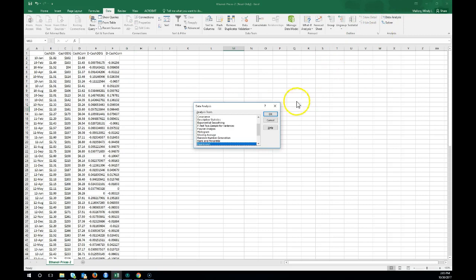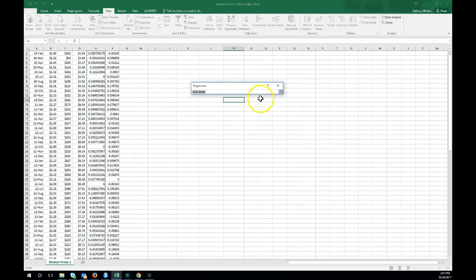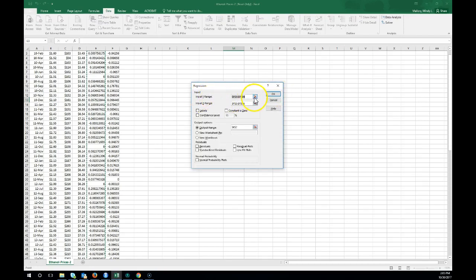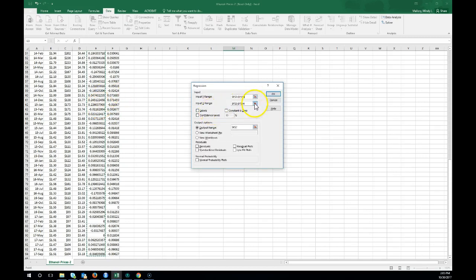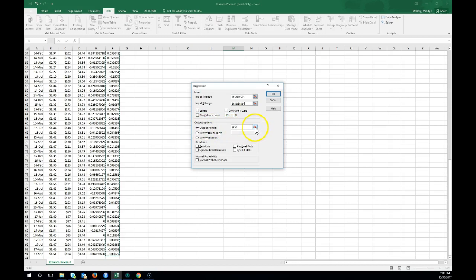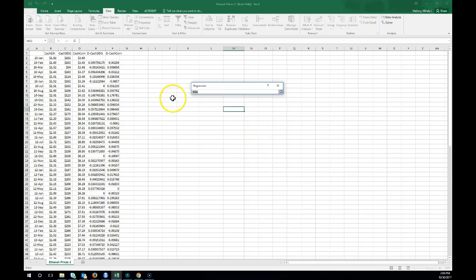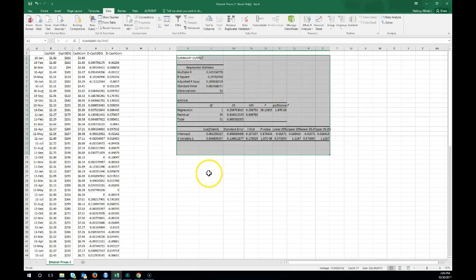If you click Data Analysis, at the top you won't see regression, but if you scroll down a little bit, you can see regression there. I'm going to click OK. For the Y values, I want to input the data in column E. And for X, we're regressing on changes in corn prices, so I'm going to highlight column F. I'm going to put the output in the same spreadsheet. Click the Output Range radio button, and I'll drop it somewhere near the top. If I click OK, it gives me my regression output.